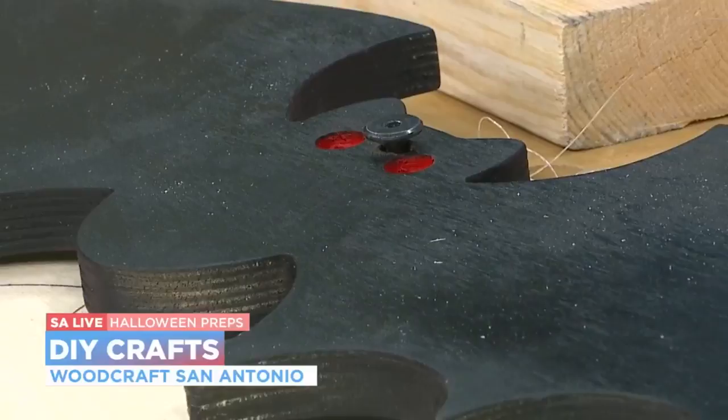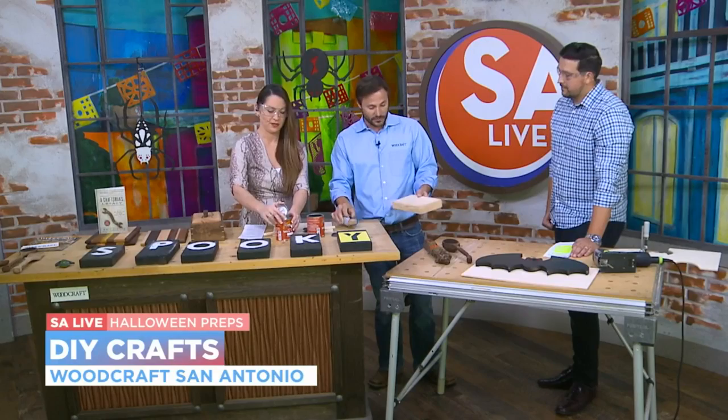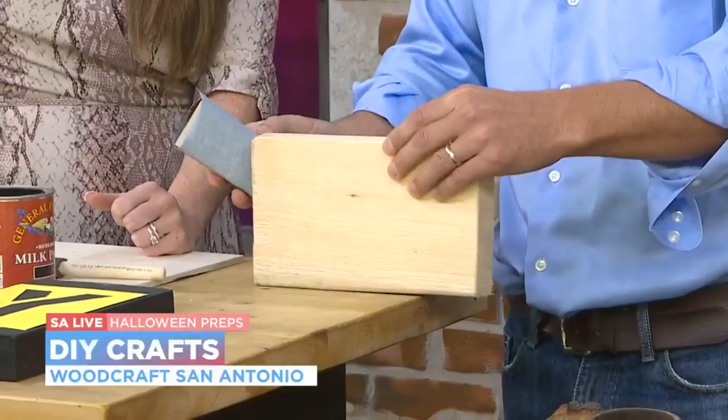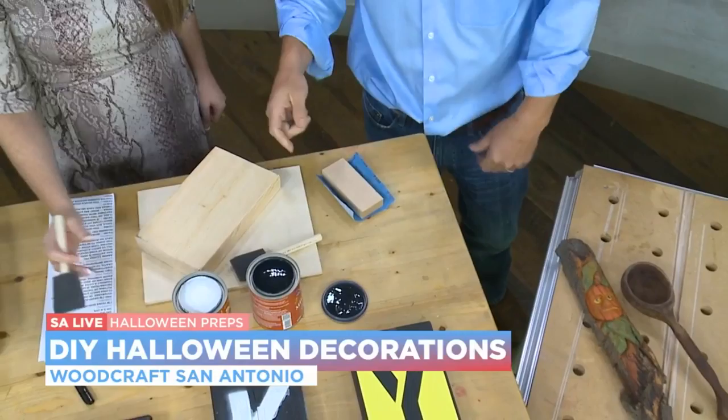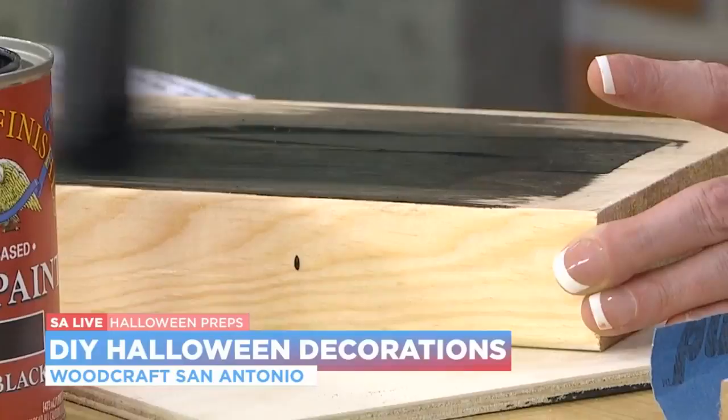So what's the first thing you do to make one of these cool signs? Well, you cut that block for us. Coming off the saw, you might want to just get a block, put some sandpaper around it, ease up the edges — kids might be playing with it, you don't want any splinters. Safety first. Then you'll set it down and just slap some black paint all over it. That's pretty straightforward — minimal skill. It looks great and you can hang them up anywhere around the house, or you can even put them outside.